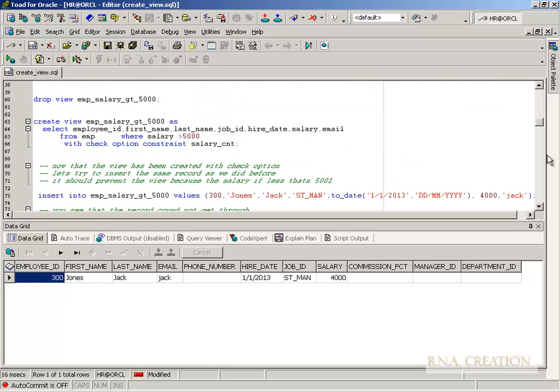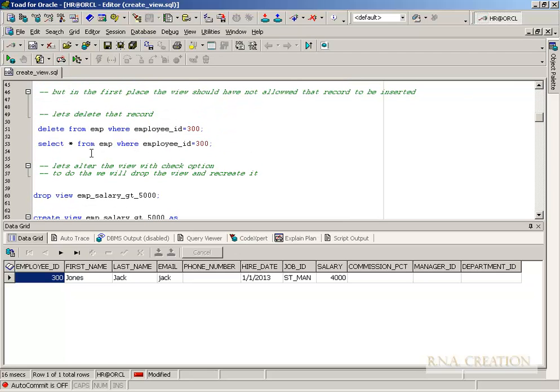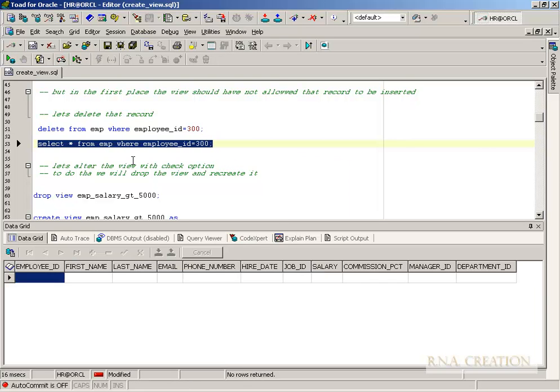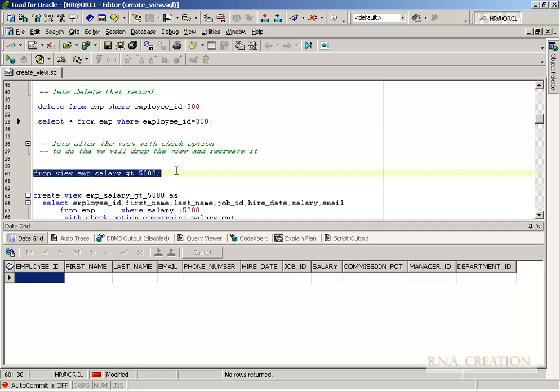The solution is, let's first delete the employee record that got inserted, and see whether it disappeared. It's disappeared. Now I'm going to drop this view and recreate it with the check option, so that this record that got inserted when the employee salary was just $4,000 would not get inserted again.